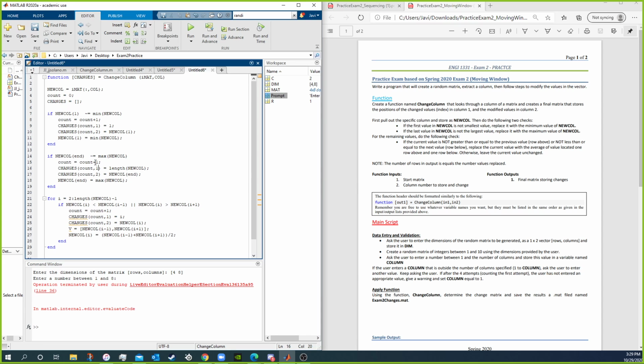So if it was originally a column vector and you're indexing that column vector with a single value, you'll only pull out a scalar value.